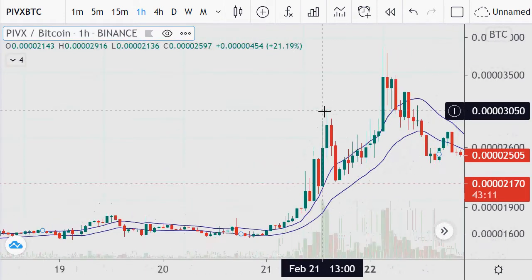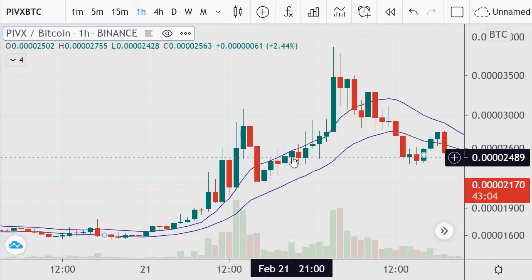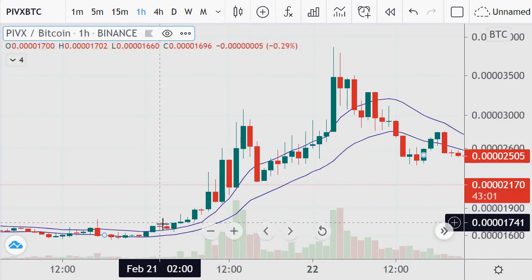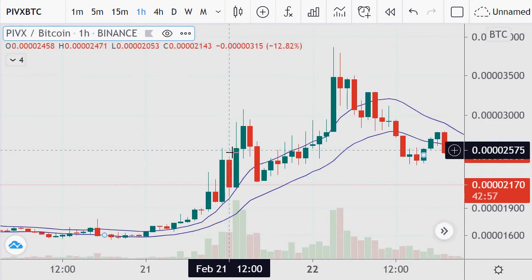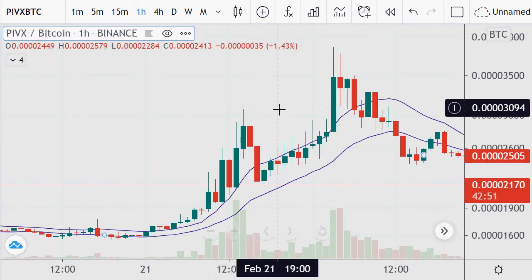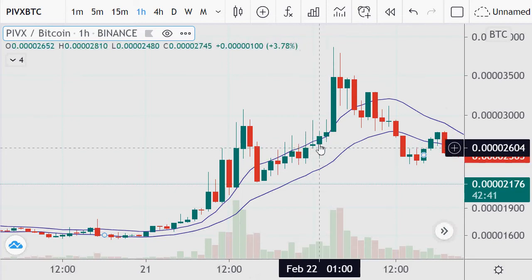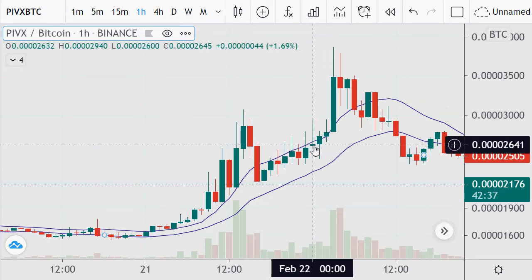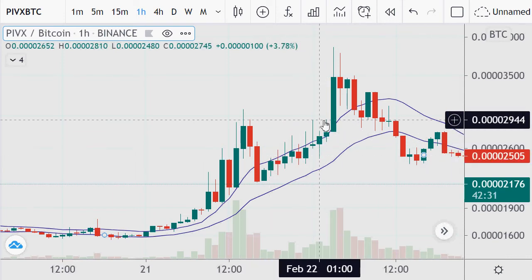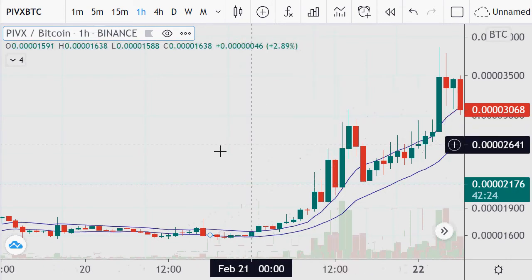And then you have it here again. This move happens at three o'clock in the morning. It is what it is. It's a two-move play. You have this move that went up, come back down — that's move one. And then the grinding within the 18, retracement from the highs of around 3,079 to about 2,200 or 2,100 high change. And then you can see this is where it's holding and staying above the 18 for like a few hours, starting at the zero stamp. It holds and stays for three hours. Those are three hours where it showed it. It also coincided with it showing strength amongst the 18 average of highs.